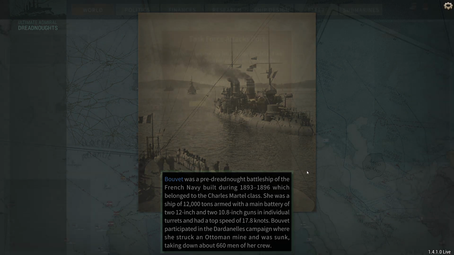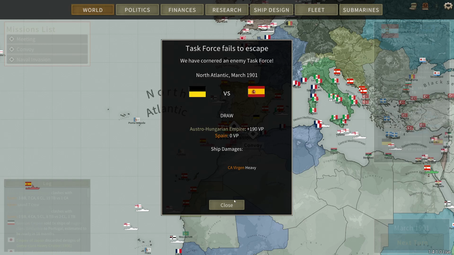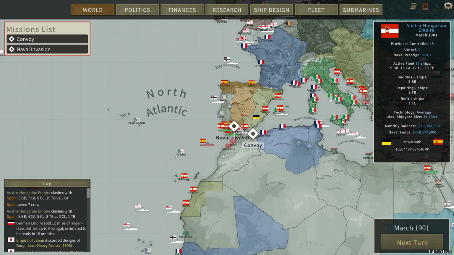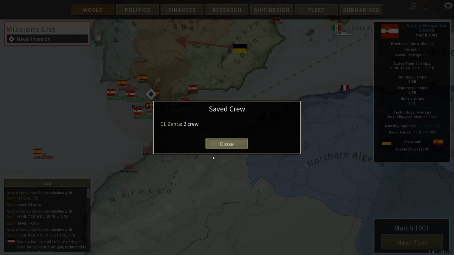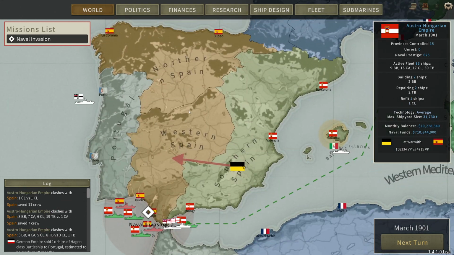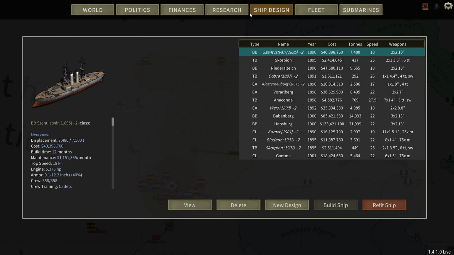I have a heavy cruiser. I'm willing to take that risk. Ottomans, get lost. I don't like you. Go away. Well done. 40% chance of success. That's pretty good.